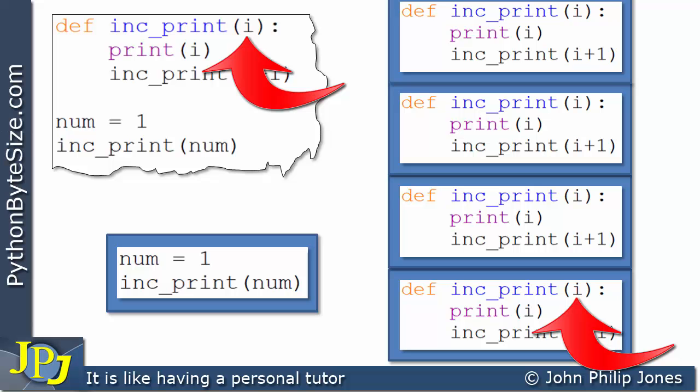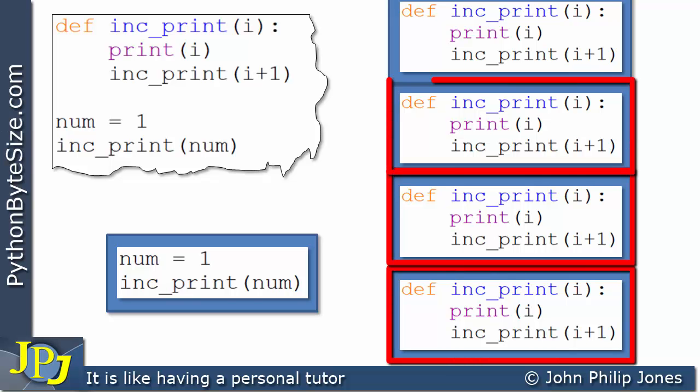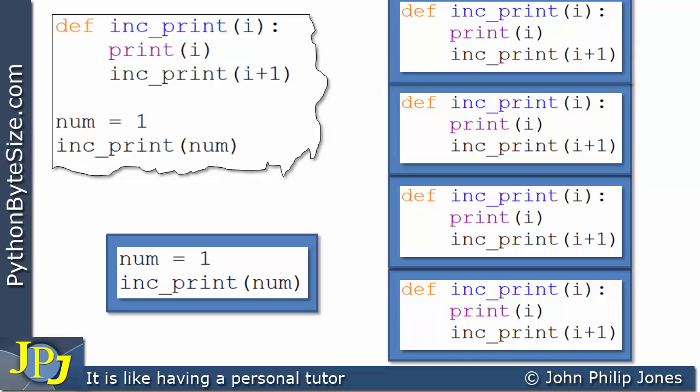And the answer is, well, as far as the language is concerned, no, because it has an underlying mechanism that creates space for every time a function calls itself. So the programming language, the underlying mechanisms, have no issue with creating this space for each new recursive call to the same function. However, the language can only do it so many times. And we have seen for the program that I produced, we got as far as 1012 and it couldn't make another call. In other words, it didn't get to 1013.